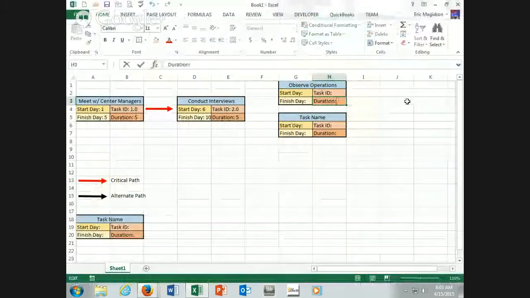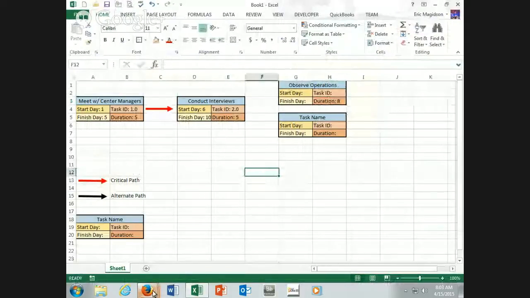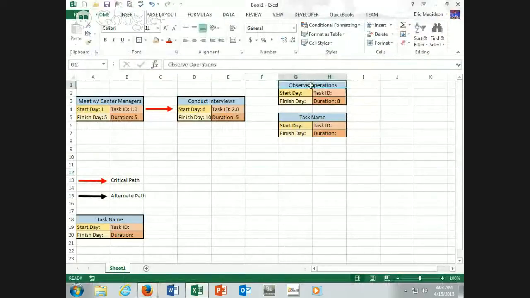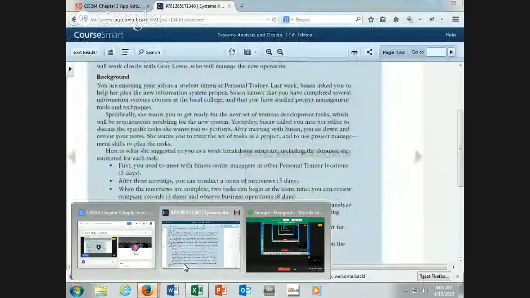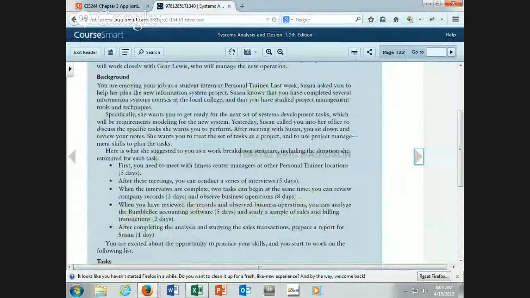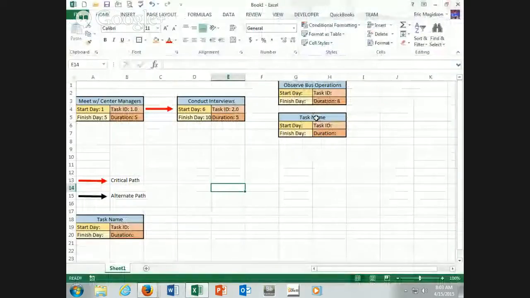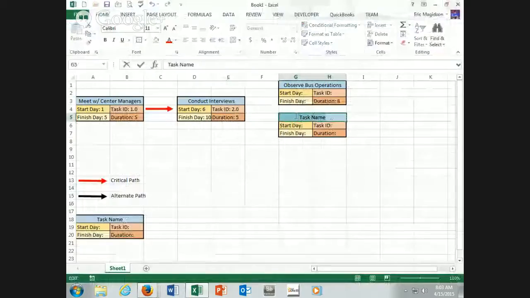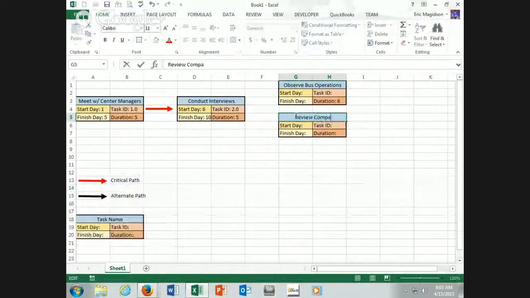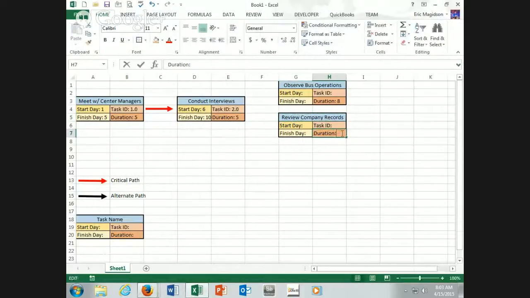So that duration is going to be 8. And the other task, I'm going to go ahead and call this observe business operations. And the other one was review company records, 3 days. Review company records. Duration 3 days.